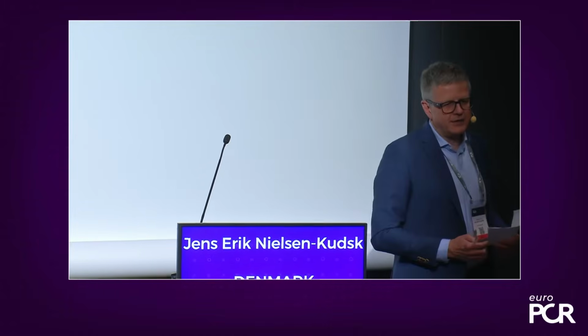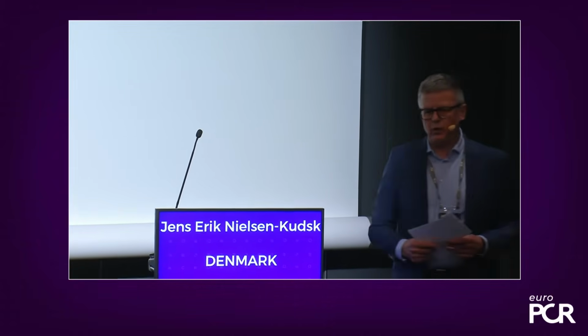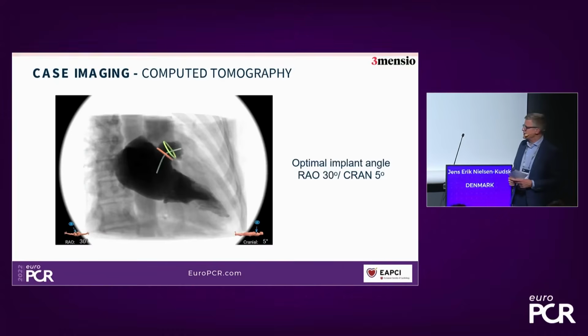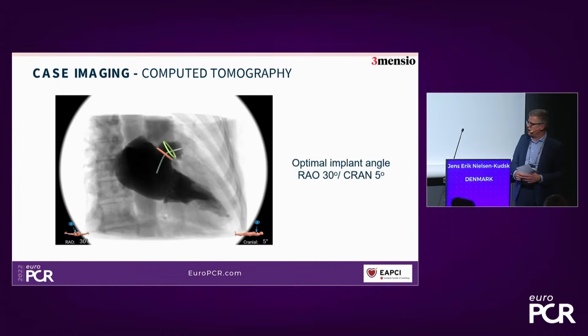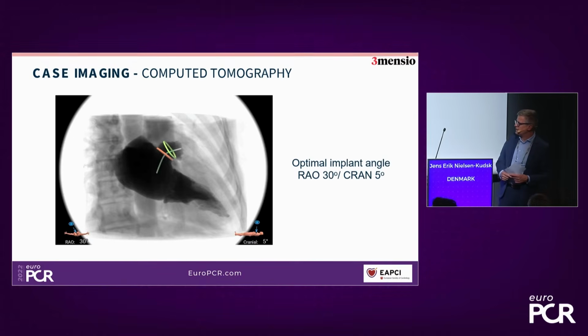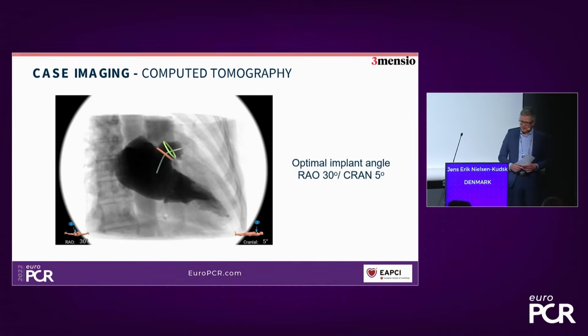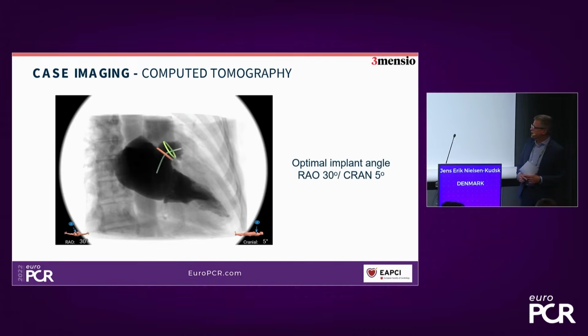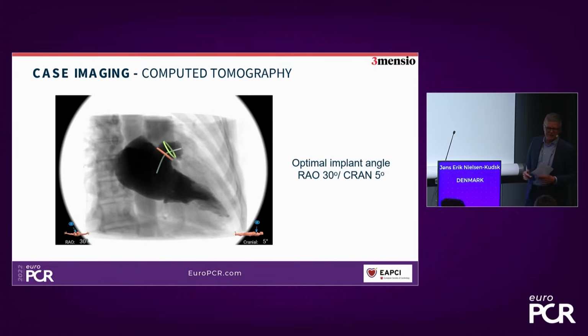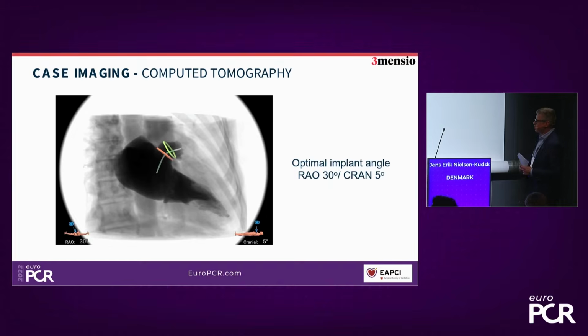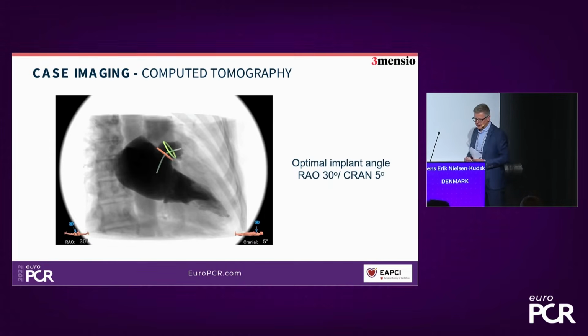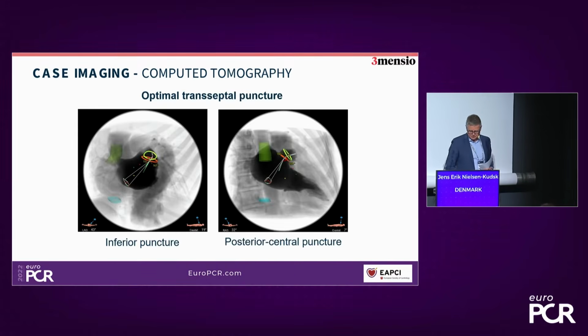One of the nice features is that you can also play with your projections from the CT scan and make sure that you plan a good C-arm position. And in this case, you can see having a 30-degree RAO, a 5 cranial projection. The red circle here, you see directly from the side onto where the disc is going to land. So this is a good alignment you can plan beforehand.